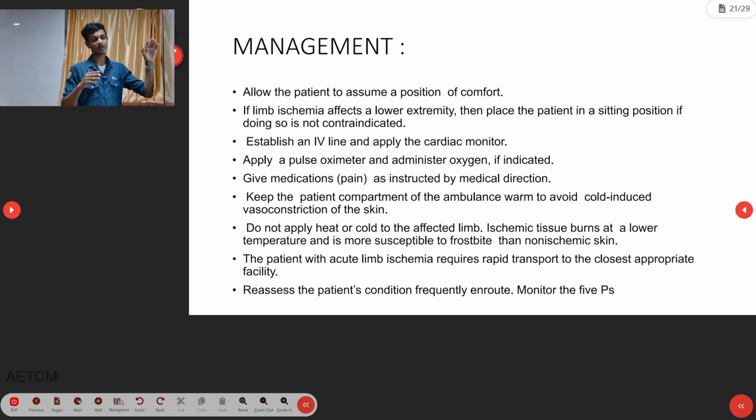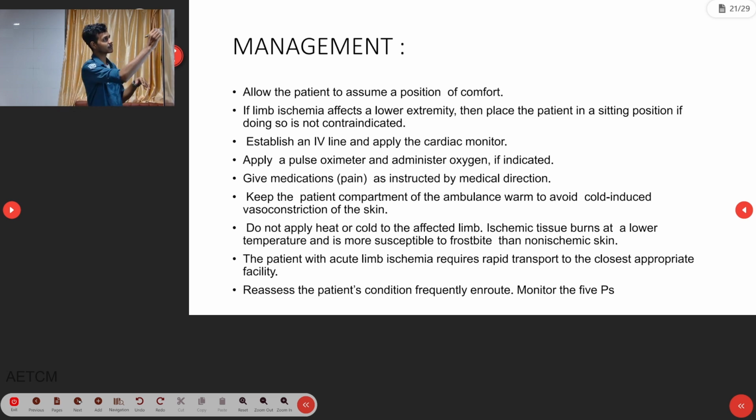As soon as possible, we have to transport the person to definitive care. There they will perform a number of procedures. They may do surgery to release the vascular obstruction, or otherwise they will do a graft. If treatment is delayed, even in the pre-hospital phase, the person may lose his limb. So as soon as possible you have to transport the person to definitive care.